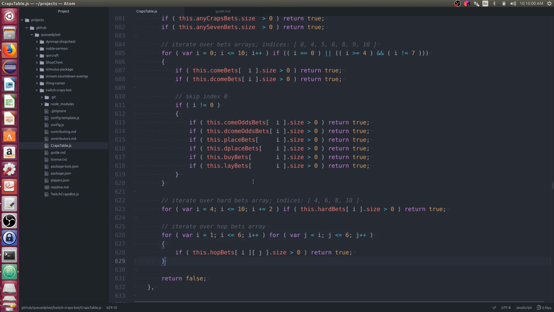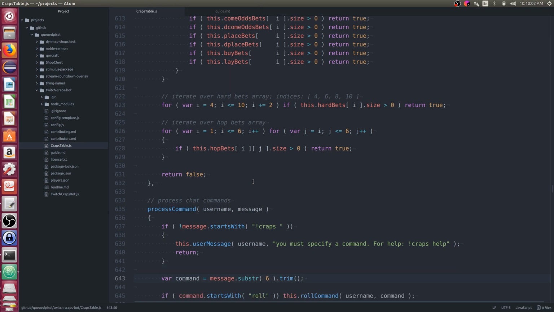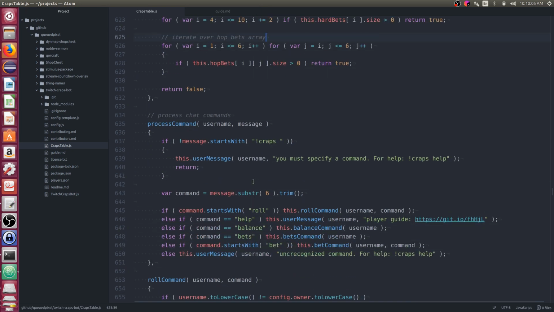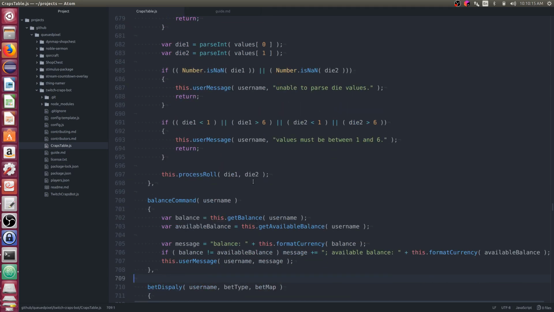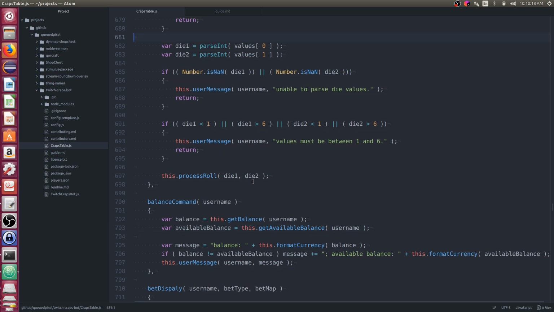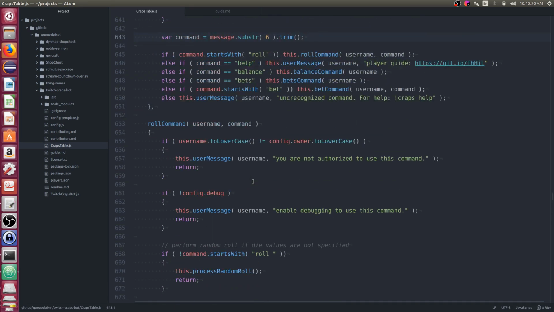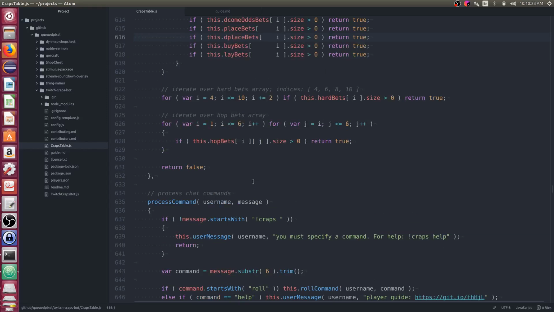The next is going to be the bets list, or the bets command. I'll go ahead and grab this again, just so we have this handy. It occurs to me we have this repetitive pattern here, where I'm copy-pasting this block of code 3 or 4 times, and I've done this several times now. We've done it with the hard bets, the other number bets.